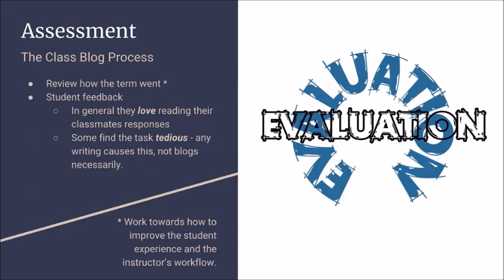When we're evaluating the whole process, we would get through the term and we would see what were some of the stumbling blocks. We'd identify what worked well, what didn't work well, get some student feedback. Some student feedback is, in general, they love to read each other's blog posts, but they find writing the post tedious. So imagine that. We would work towards how to improve the experience for the students and how to improve the instructor's workflow as well.